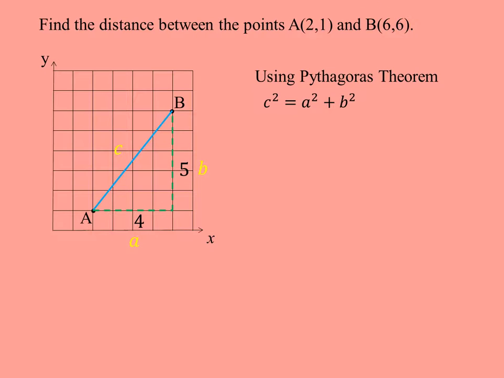So if A to B is our length, our side C, and 4 and 5 are labelled a and b, we can sub that information into Pythagoras' theorem and rearrange it to work out what C is. So if we add them, we've then got to make C the subject, not C squared. We would have found that the length, C in this example, is 6.4. So the key element to take away from this is that the distance between any 2 points is always basically just using Pythagoras to find it.